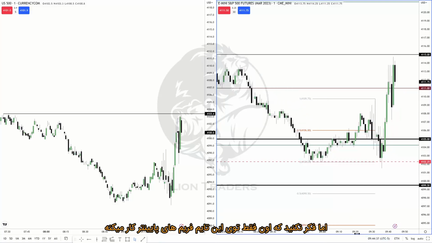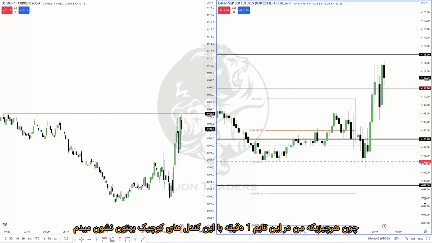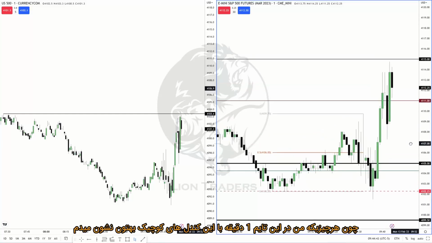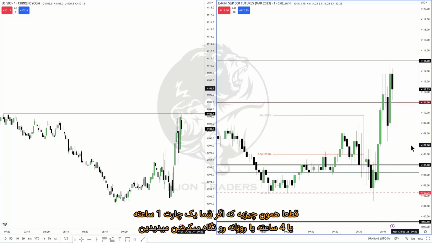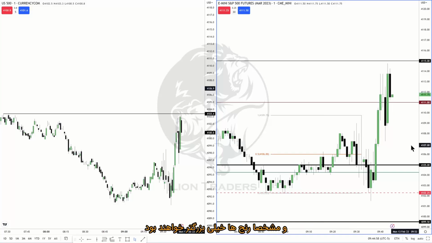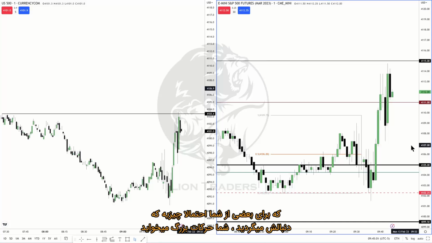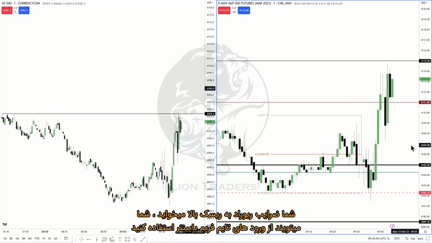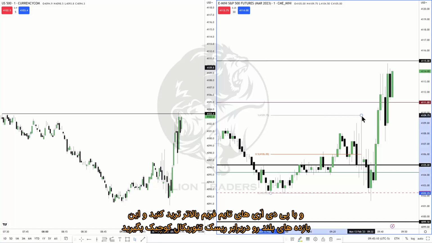But don't think that it only works on these lower time frames, because everything I'm showing you with these candles on a 1 minute basis is absolutely the same thing if you were looking at an hourly chart or a 4-hour chart or a daily chart. It just requires a lot more time for that candle to complete and close and start a new one. And obviously the ranges would be much larger, which for some of you is probably what you're looking for. You want big runs. You want high R multiples. You can use the lower time frame entries and trade with the higher time frame PD arrays and get these extrapolated returns versus the small, minute theoretical risk.